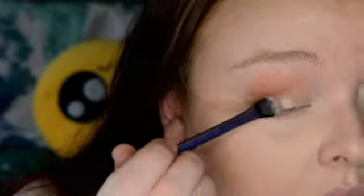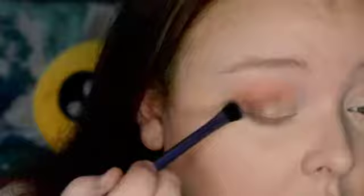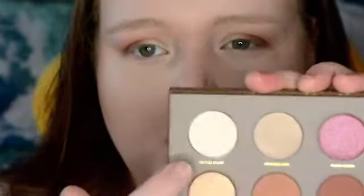So let's get a flat brush, or close to a flat brush. Let's take that Real Techniques one that we had. Let's go in with the Subtle Blend first. I'll just put a titchy bit of this all over the eye. Okay, no, we won't. We will take it on the outer corner that I didn't put anything on. Okay, and we'll take that like half across the eye. Oh, that's nice. And then we will take the same brush, but we'll take the Sweet End here. But we're going to put a wee bit of this on first, which is the Bitter Start. So we're just going to lighten it up by putting Bitter Start on first.